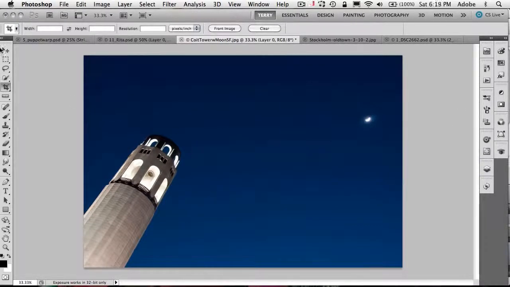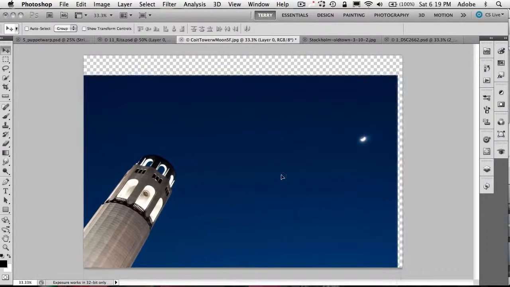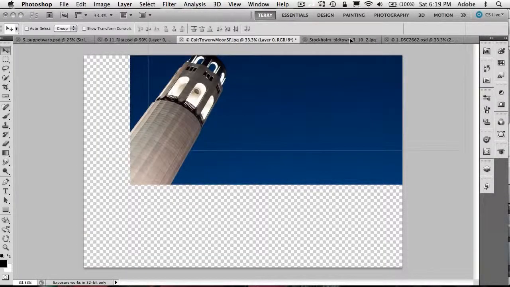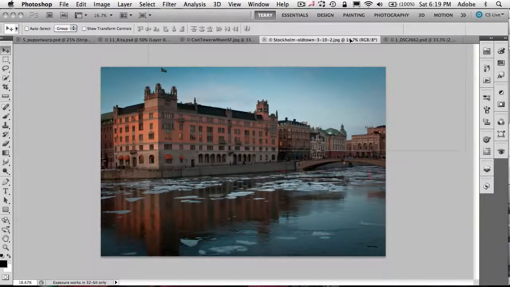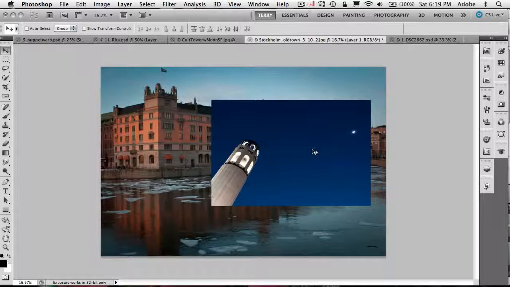So what you can do is grab your move tool, start moving the image that you want to move to another window, drag up to the tab for that other window, hold down until that window comes up to the front, then drag your image into that window. When you let go, it will add it as another layer, basically duplicating the layer from one document into another document without having to have the windows side by side. So it is possible. You just saw me do it.